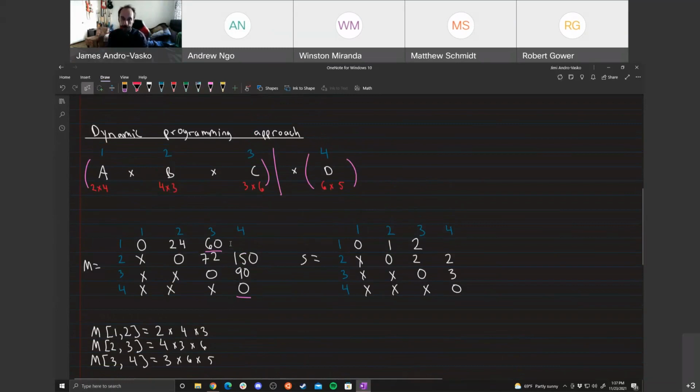So if I take A times B times C, the result is going to be a 2 by 6 matrix. And you can work it out because if I take these two first, it'll be 2 by 3. Then 2 by 3 with 3 by 6 will be 2 by 6. So I guess the shortcut really is just the outer numbers. And then we're going to have a 6 by 5 matrix with D. So the same pattern, it's 2 times 6 times 5.